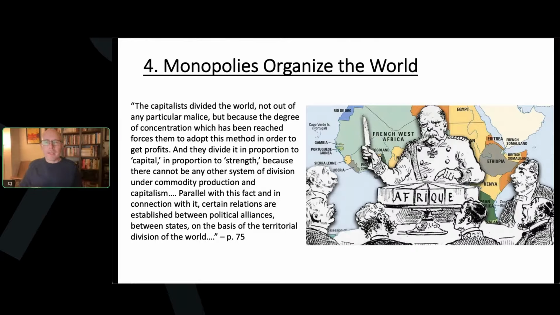So capitalists and the governments that they controlled, whether it's the French, the British, Belgian, the German, they start carving up the African continent among themselves. In Latin America, US monopolies start turning their interest toward expansion and acquisition of territories in the same time period. Late 1800s into the 20th century, you get the Spanish-American War, the series of so-called banana wars that played out in Central America well into the 1920s and 30s.